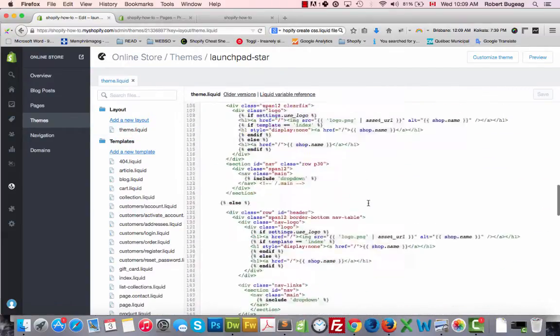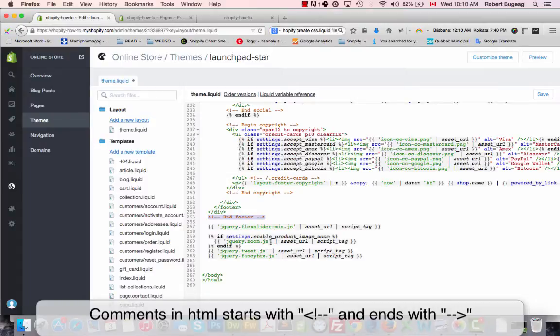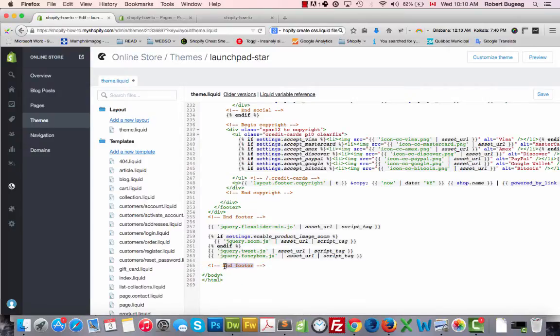and scroll down at the bottom. You will need to find this tag here, body. So just before the body, we will put our code. What I suggest over here is to comment what we'll be adding. So just copy paste what we have over. This is what a comment looks like. So you're just gonna copy it, paste it over here, and rename it. This is optional, but this is how I prefer to work, so I remember later on what the code is about, and also other programmers that may work on the page itself will know what it is.